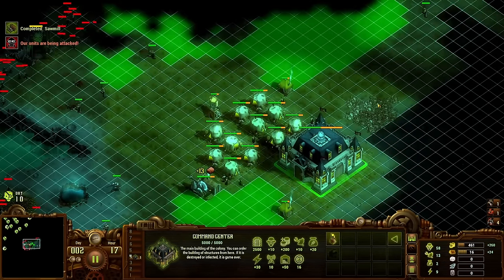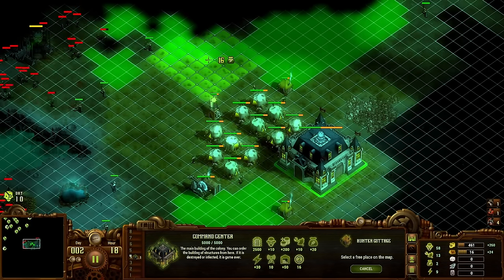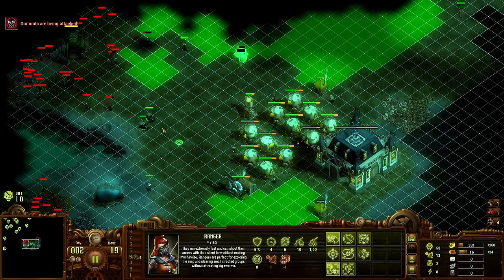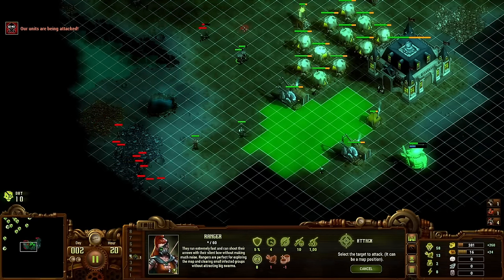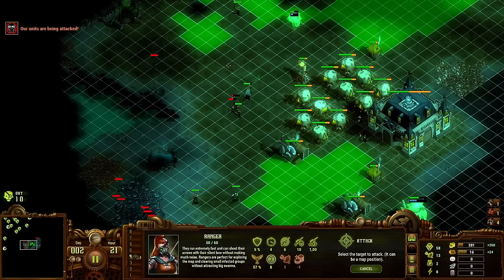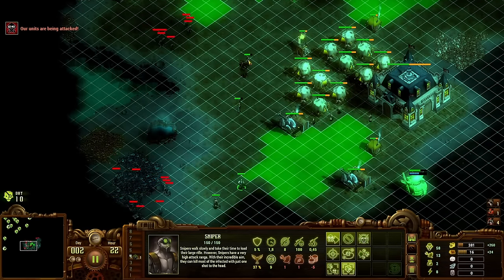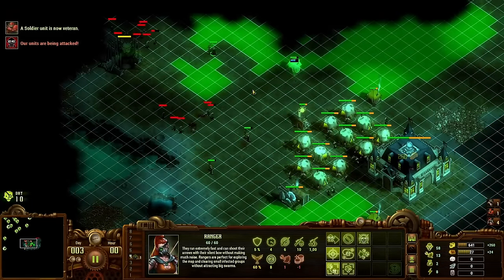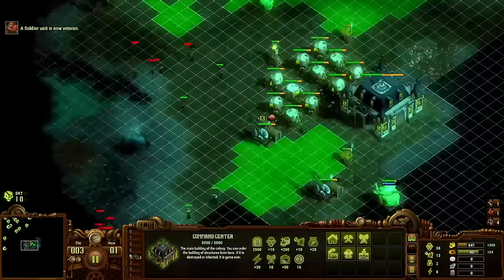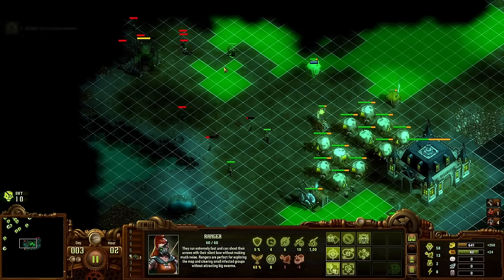Let's get the energy here. Okay. Let's put soldier and sniper as far to the south as we can, so they don't pull as much from the top there. All the way down here. There's already a veteran. And once I have energy, I can get the wood workshop and I can start farming.